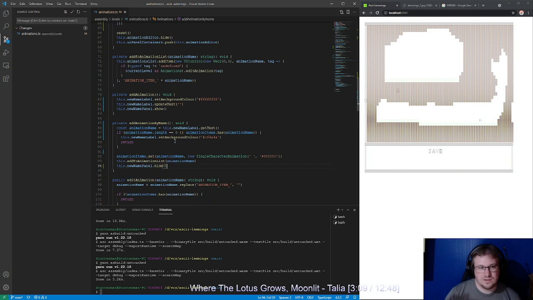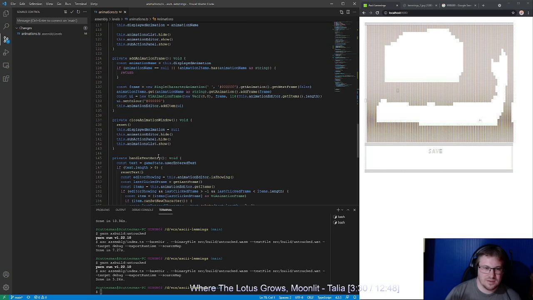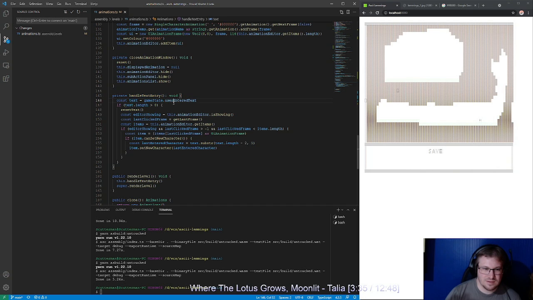And what now? Text entry. Handle text entry. That happens when the level renders. So we don't want to reset the text unless the editor is showing.